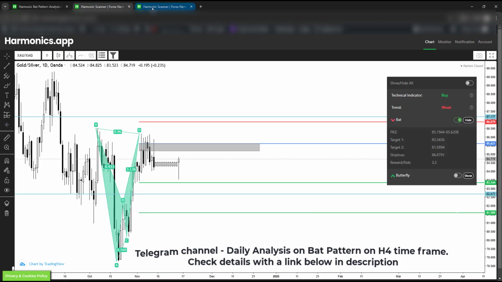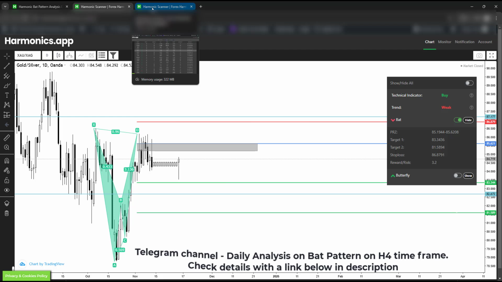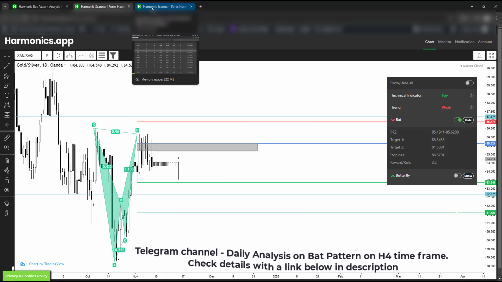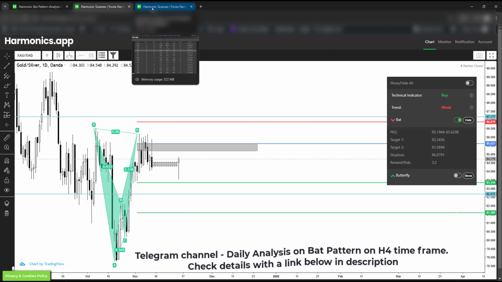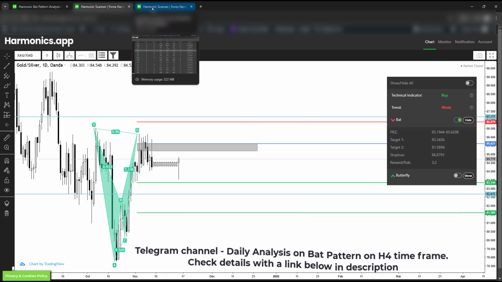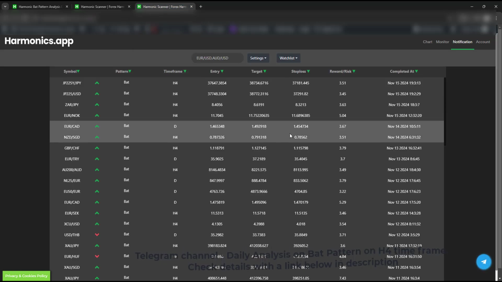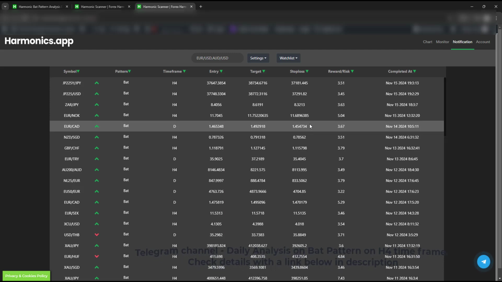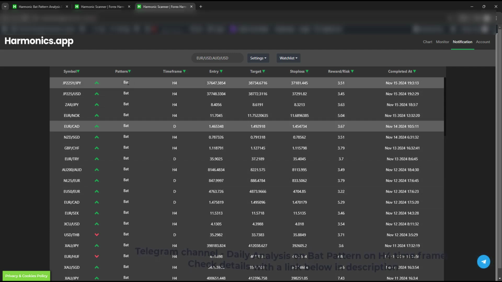So this is how the Harmonic SAP Scanner works. It helps you to find potential trades, which means potential patterns that could be successful, and it's up to you to decide will you trade them or you will also make another analysis to increase the chances of being successful. If it is in line with your trading strategy, with your analysis, then you can continue to trade this one, or if it is not, simply pick the second one from the table here, which you have received on the Telegram.